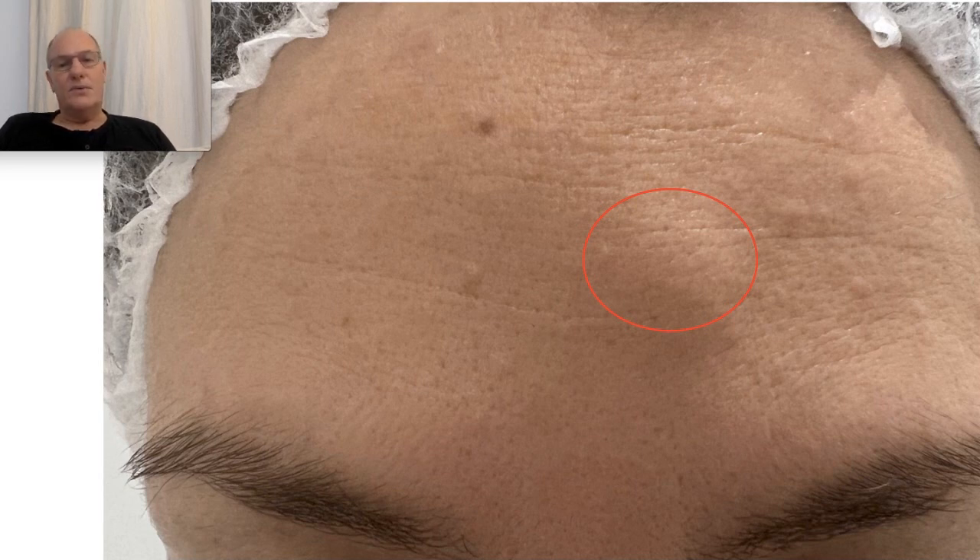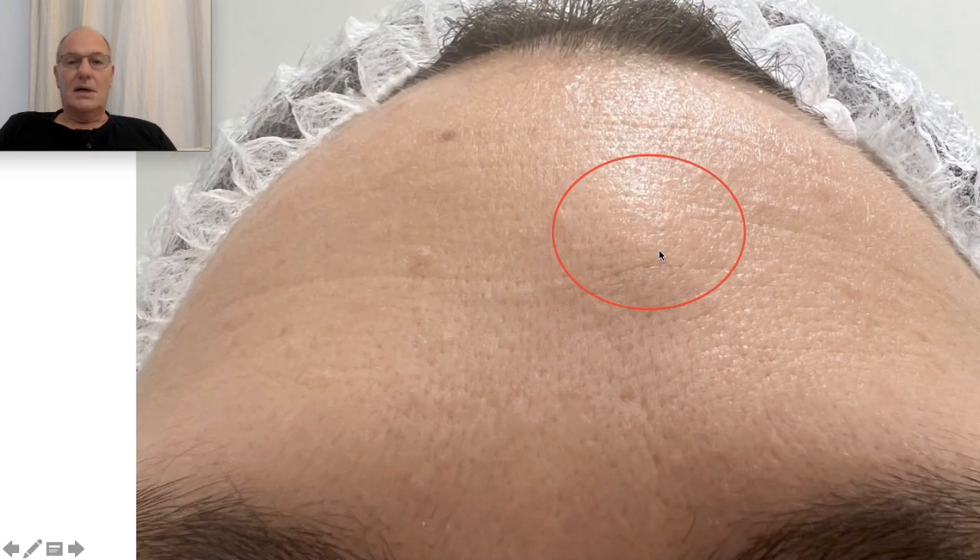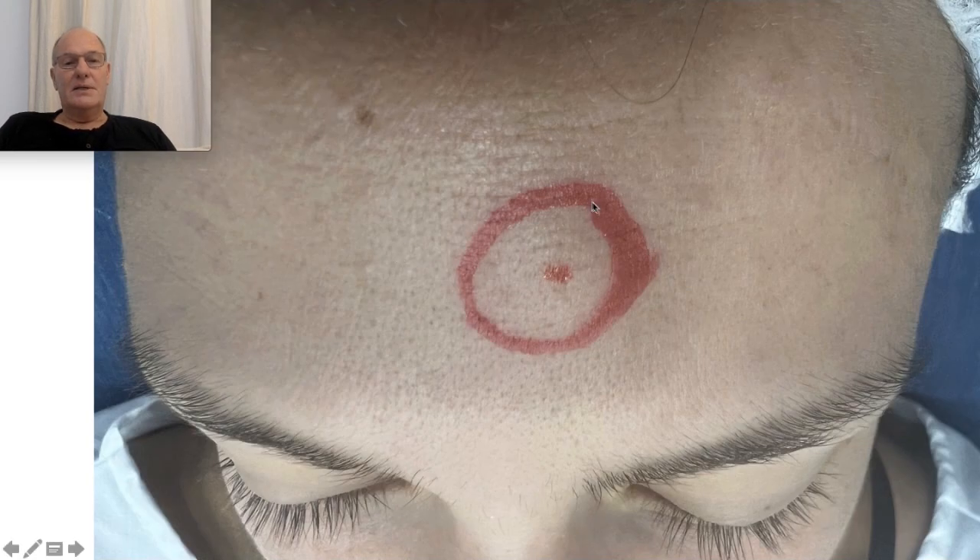This patient comes from the United States. In the USA, a medical plastic surgeon proposed a big resection, leaving a big scar in the frontal area. The patient saw my educative videos and saw that I removed this lesion through a minimal incision in a forehead furrow line, which does not leave a scar, or leaves only a minimal and imperceptible scar.